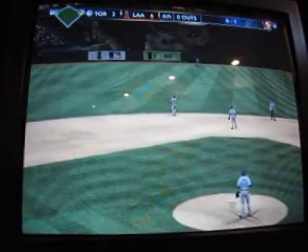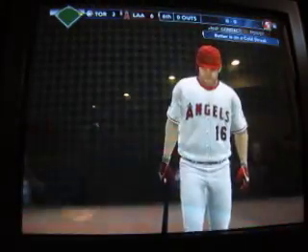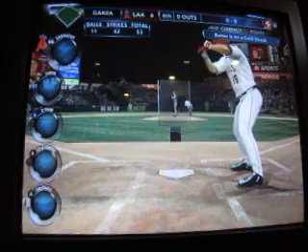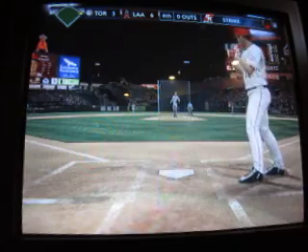Let's check out the season for Mark Trumbo — see what kind of year he's putting together. Fifth best in RBIs. And as you can tell, he can pretty much do it all. Ranked in the top ten in home runs as well, so the power production is there too.